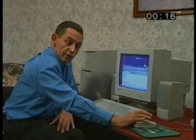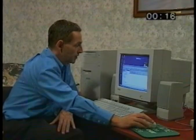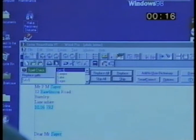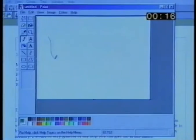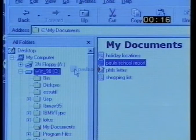Another mouse skill which is important is called clicking and dragging. If you select certain items and then continue to hold down the left mouse button while you move the mouse, you literally drag that item around the screen like that. Now, this idea is used in all sorts of ways, such as drawing a line in a design program or moving work files between folders.